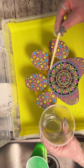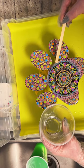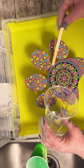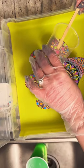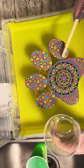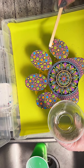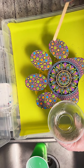A lot of people say you're not supposed to mix resins, because if you have a different ratio between your one mix and the other, it can throw off the way that it cures. Personally, I have never had an issue with it. I don't make tumblers, I just do these. So if I run out of resin mid-piece, I'm going to have to mix more resin, and I haven't had any issues with it. So I'm going to use what I can, but I think I am going to have to mix more.